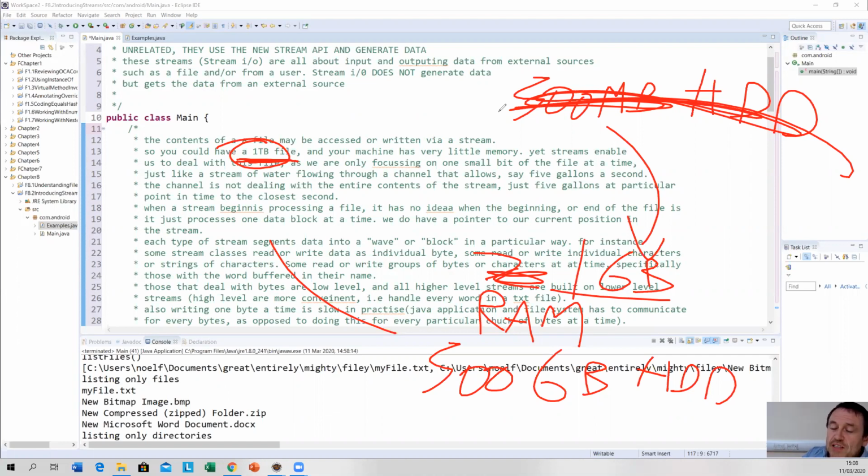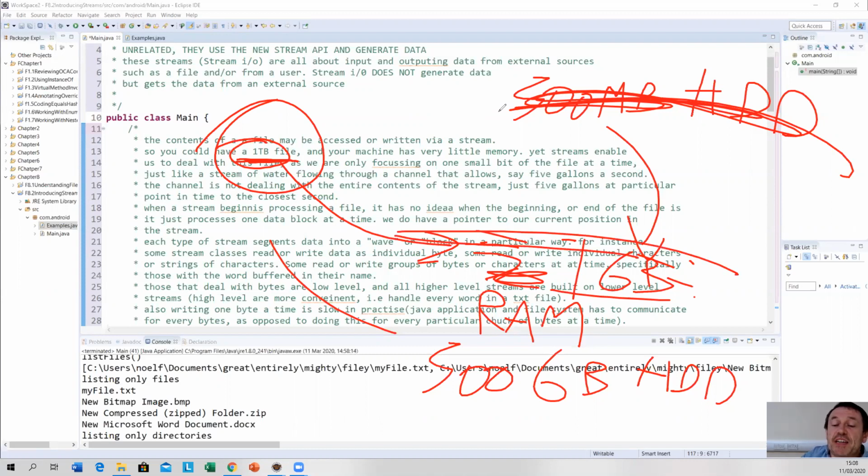What's actually happening is it's reading 1 small bit at a time. It's not reading it as 1 big chunk. It's actually only reading it, let's say, a couple of kilobytes at a time, might be only 4 kilobytes at a time. So it's a constant stream of data that's being produced. Now it's not saved as it's being read. It's just being read to your machine.